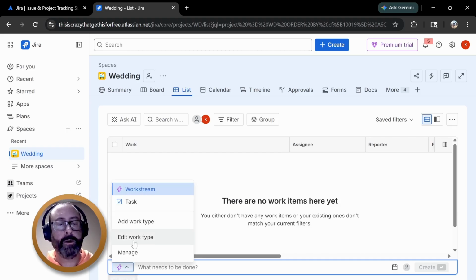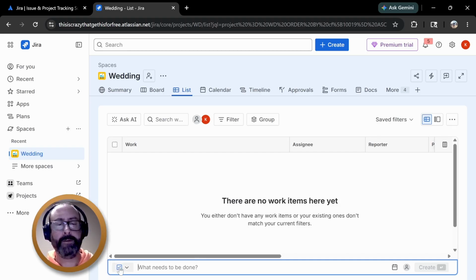I'm just going to switch this over to be task. I'm just going to leave it as the checkbox, and we're just going to change the issue type to being a task. So what needs to be done? I have to order flowers at some point. And what's nice about this, we don't have to be chronological. We don't have to think too deep about when and how and where. We're just trying to get all these ideas out of our mind and onto paper for now.